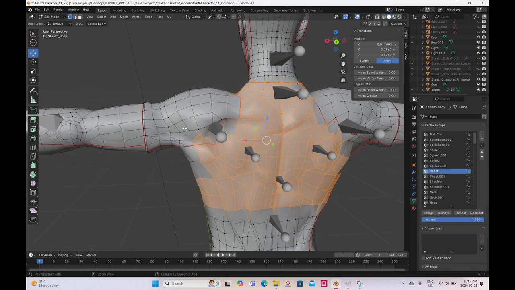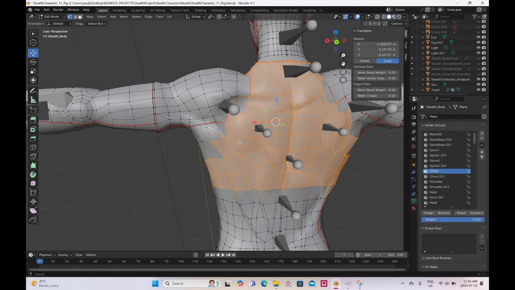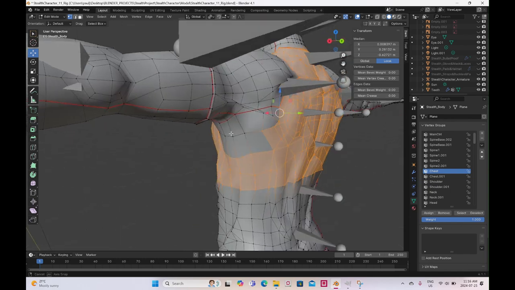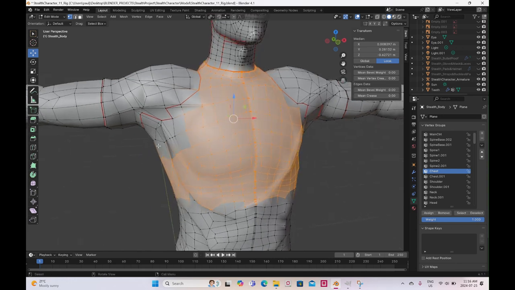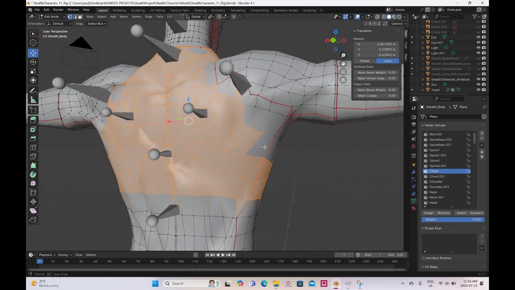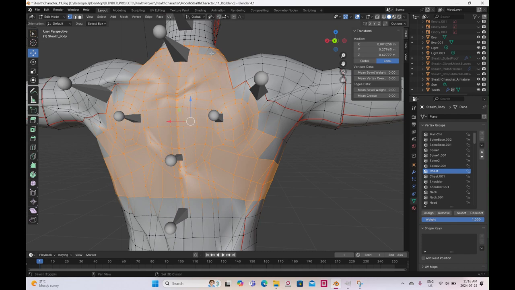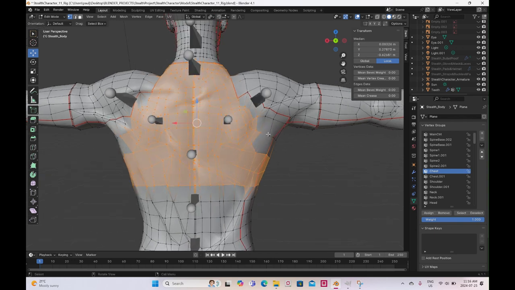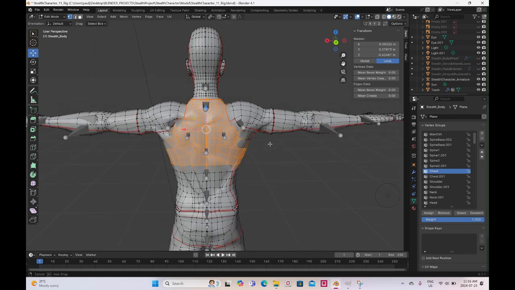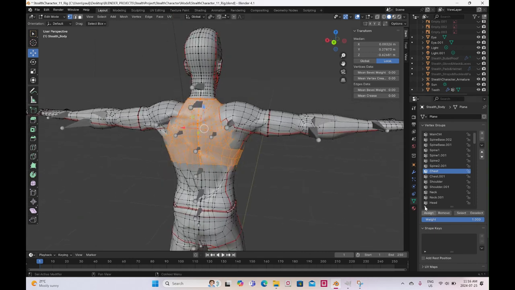This one, these don't fall on the imaginary line. And same thing over here. These don't follow the imaginary line. Just like that.